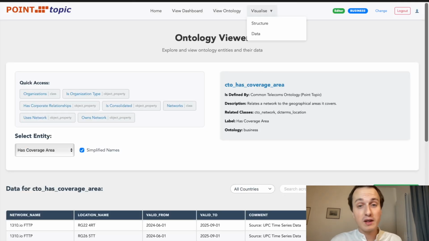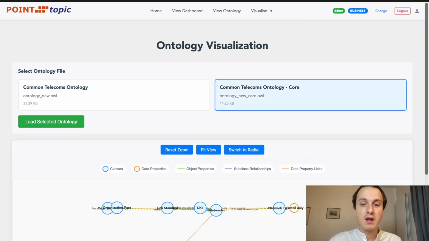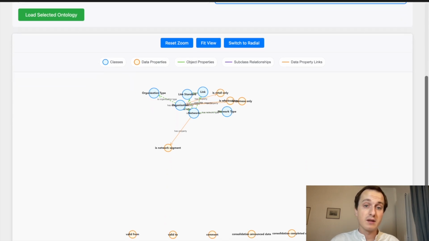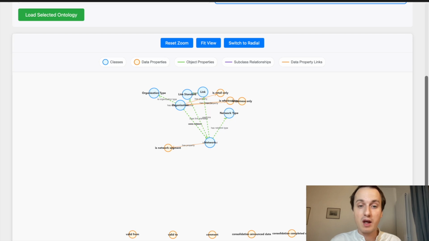If I go on the Visualize tab, I can visualize the structure of the ontology, which is basically the framework or the schema or the types of entities that exist, how they are related, so I can explore that. For example, the relationship between networks and network types, organizations, or all the other entity types in the ontology.